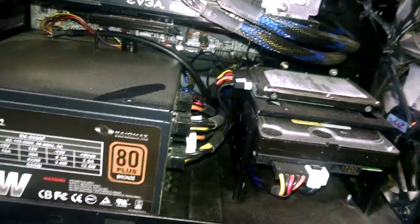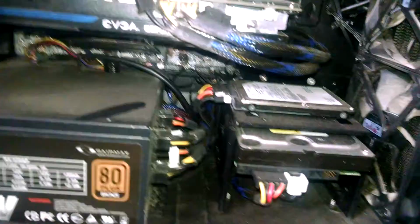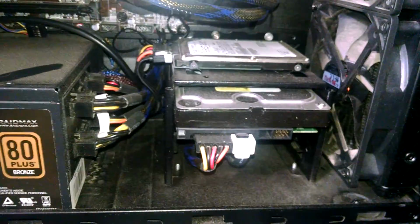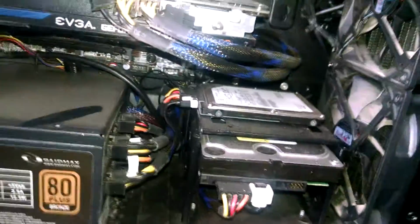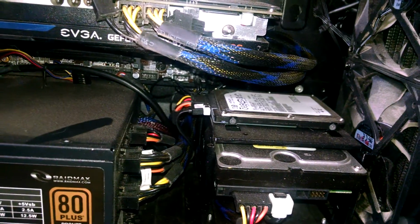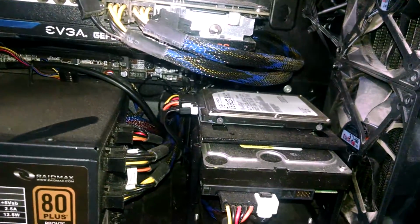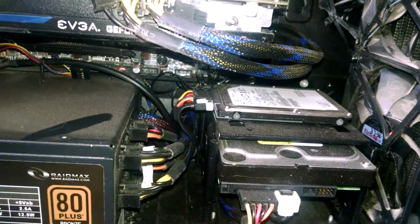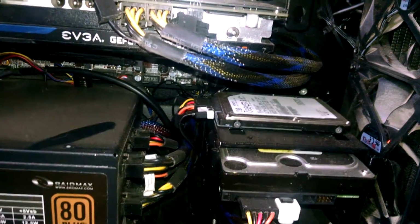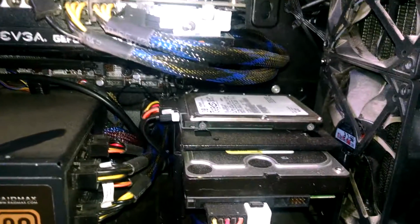Dusty. Before you jump me also about my hard drives, I don't have an SSD in here. I'm eventually going to upgrade to an SSD. I think I might get a Samsung 850 EVO. Right now that is actually a laptop hard drive I pulled out of a Dell a long time ago. Still works, good for music and videos. Music videos, movies, whatever. It's like 320 gigs. Works out pretty well. I think I actually have a couple games on there too.